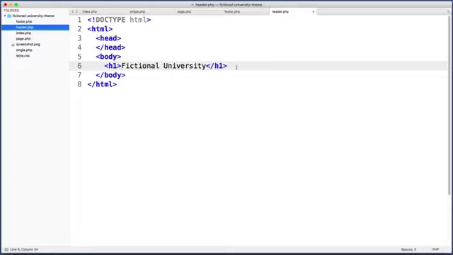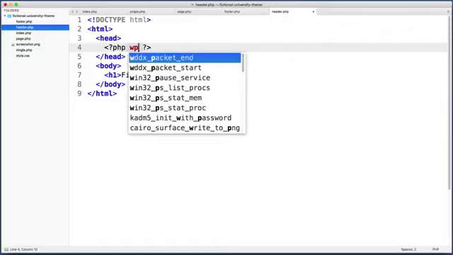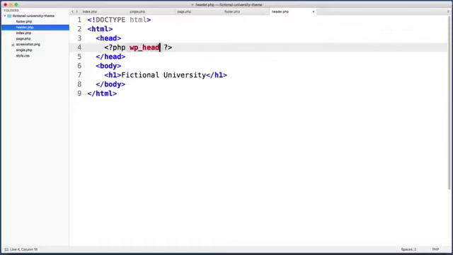All right, but back to the task at hand. The head section is usually where you load your CSS file. Only in WordPress, instead of manually including our CSS file using link, in WordPress we just call a PHP function named WP_head. And this lets WordPress be in control of our head section.